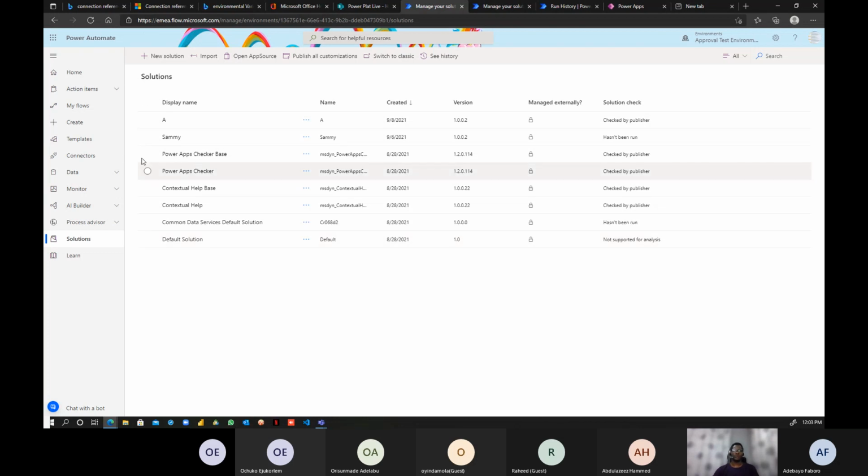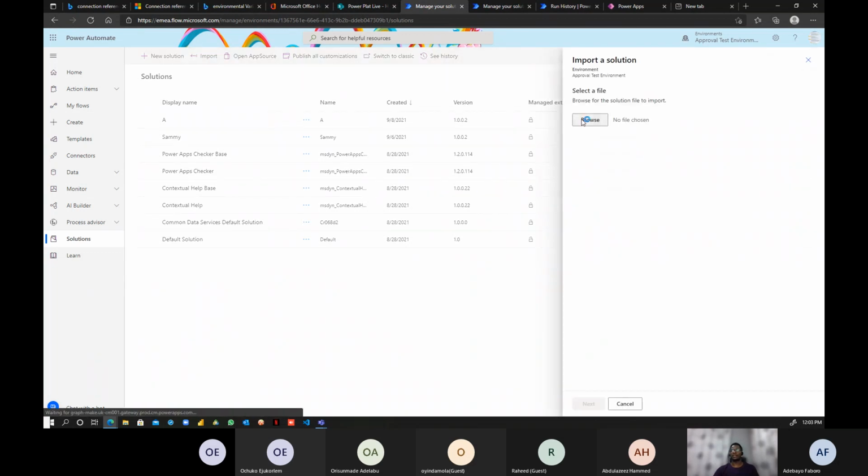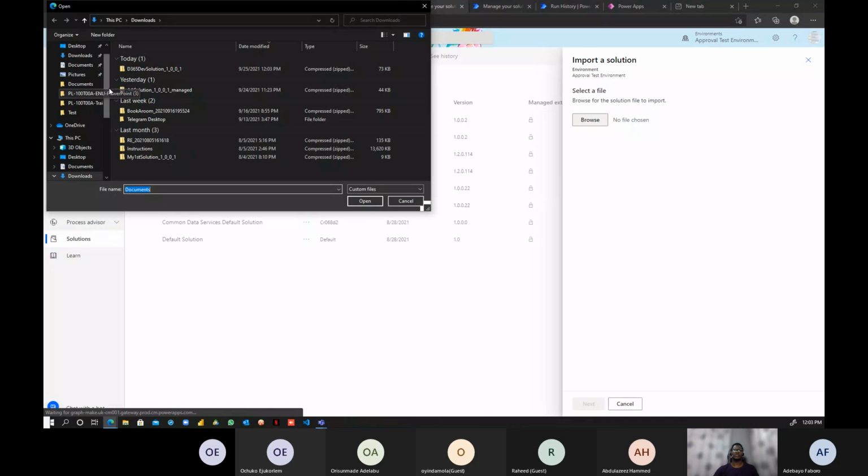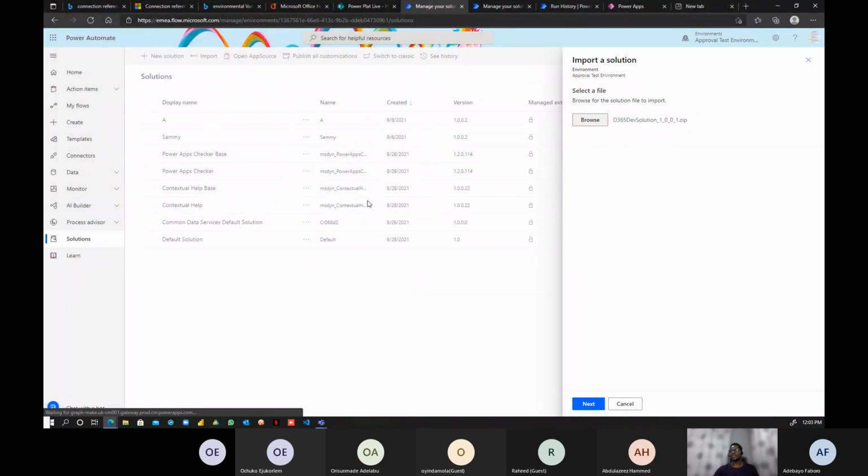There are very few solutions here. This is where we have agreed that everyone should use the apps and flows that we've built. So we're going to import and select browse files, and then select this option. Then I'm going to click next.